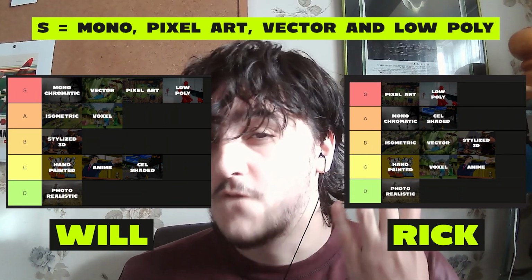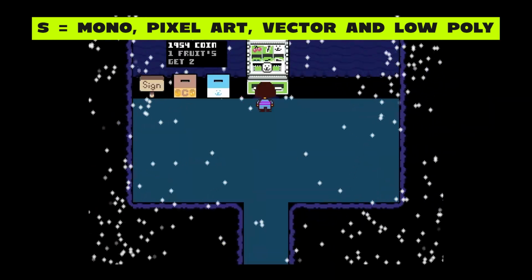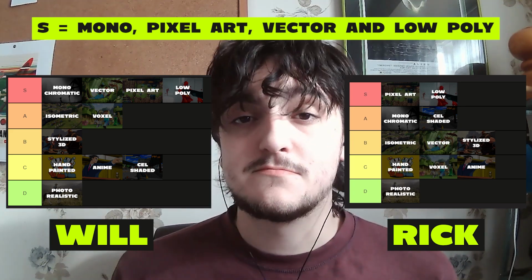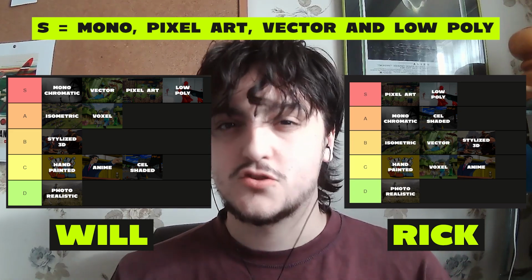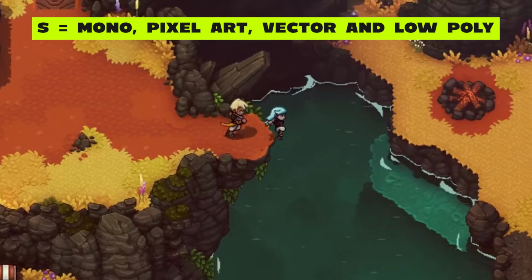I've actually got 4 art styles in S tier. We're talking monochromatic, pixel art, vector, and low poly. Why so many? Well, the main reason being that if you're a beginner with these 4 art styles, you get the most bang for your buck, I feel. I feel like you guys have been a little too harsh on a few of them. But yeah, you guys are absolutely right about pixel art.